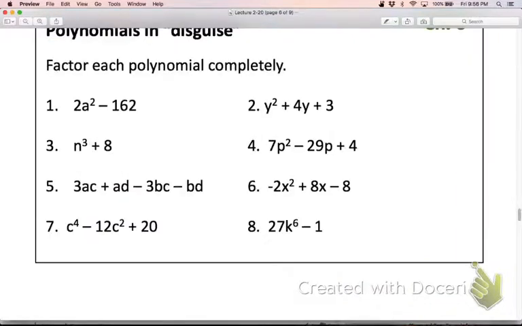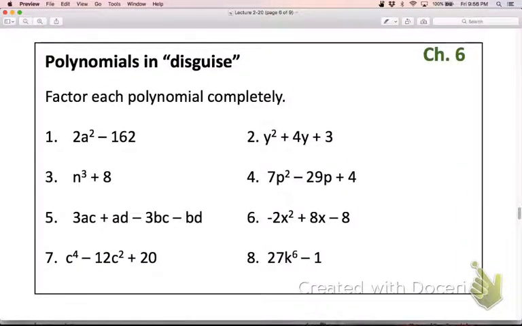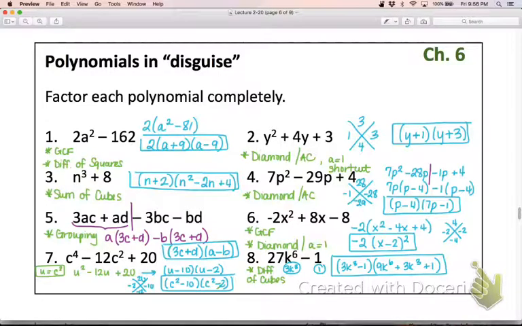So here is a set of problems that you can try. I'm going to put the answers up here in just a moment. So I would suggest that you pause the video and try these on your own as a good study guide, and then you can come back and check the answers after you've worked them out. So here come the answers. And here's all the answers with all of the work. So take a look through these, kind of see if you can figure out where you're making some errors. And if you have questions, please send me emails and we can try to sort you out.